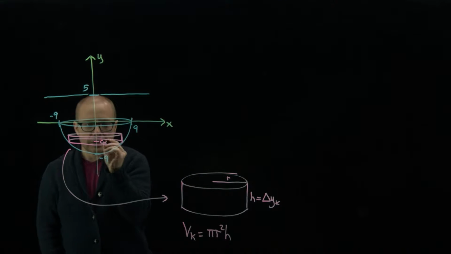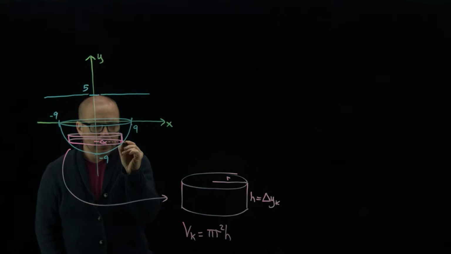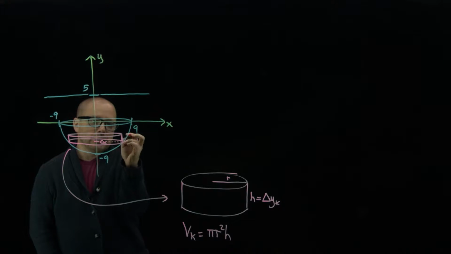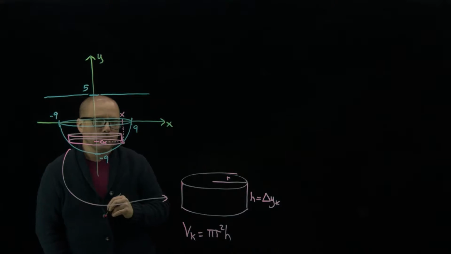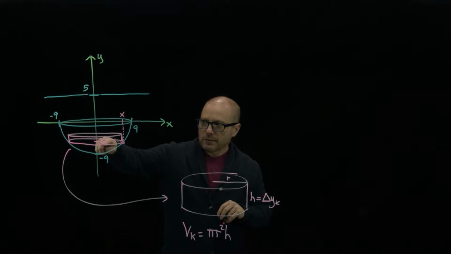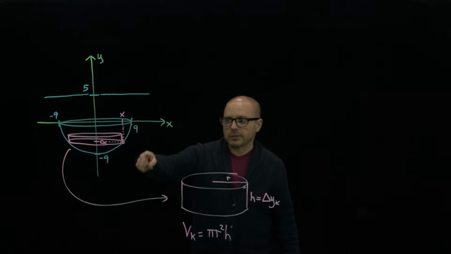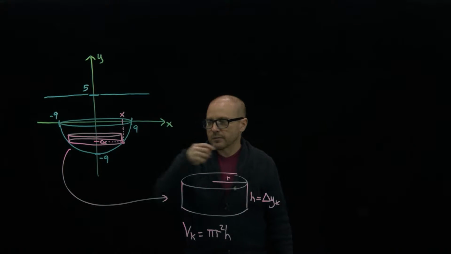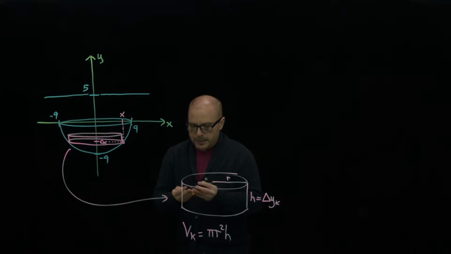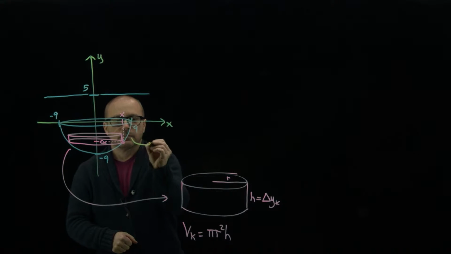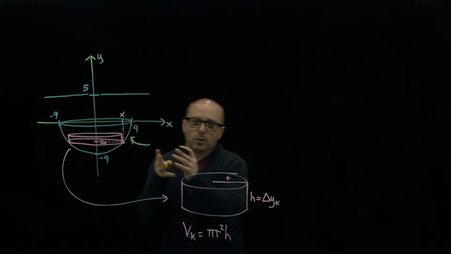Well, the radius of this circle is being determined by the curve, right? The distance from the axis of revolution out to here is simply the x-coordinate, right? Well, how do I relate x to my y value, C sub k there? That's where the equation of the circle comes in, right? I need to describe this curve algebraically. And so it's centered at the origin.